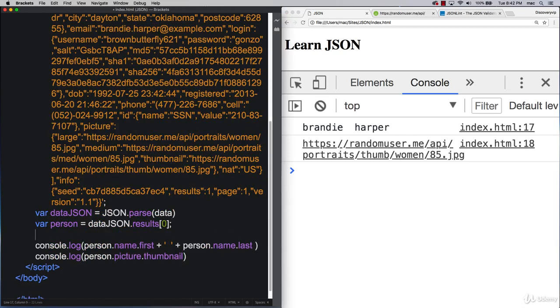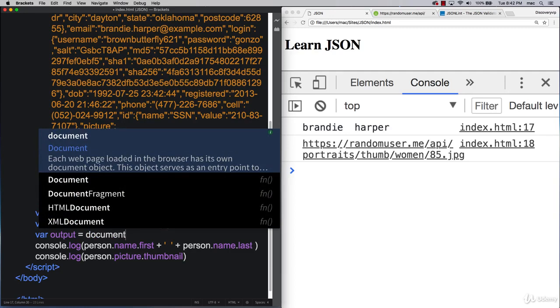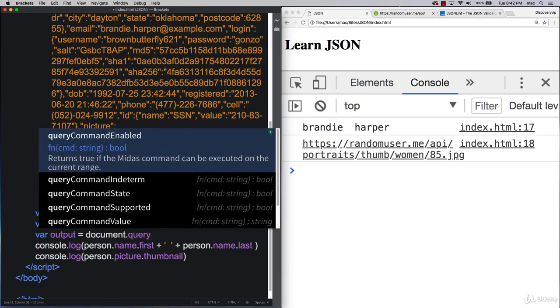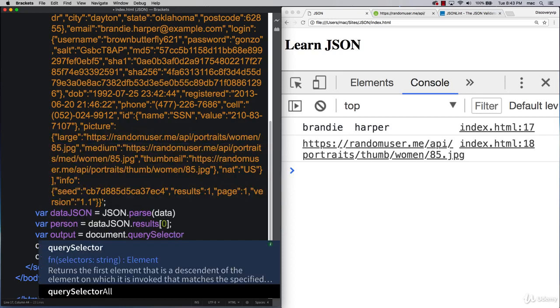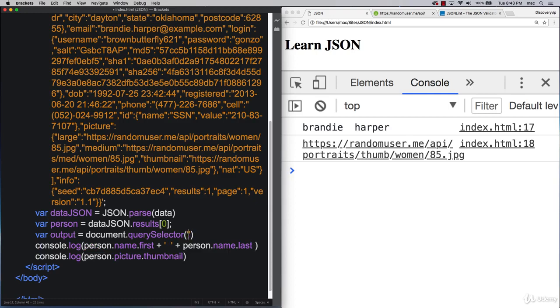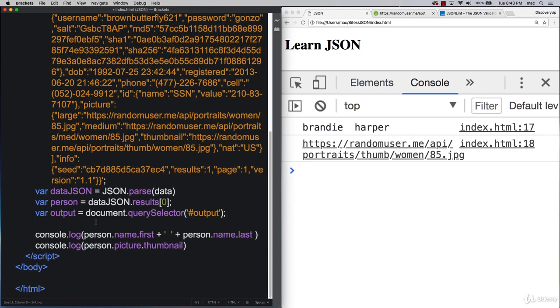So one last thing, and finally, let's output the content into the output element on our web page. And if you're familiar with JavaScript, there's a number of ways to do this. So the way that I'm going to do it is I'm going to grab output and put it into document. And you could use get element by ID because it's an element, but let's try query selector, to do something a little bit different. With query selector, it's a lot more flexible when you're grabbing different elements. So you always have to remember to specify if it's an ID or if it's a class before you grab that element. And then once you've grabbed the element, you can very easily put it into your output.